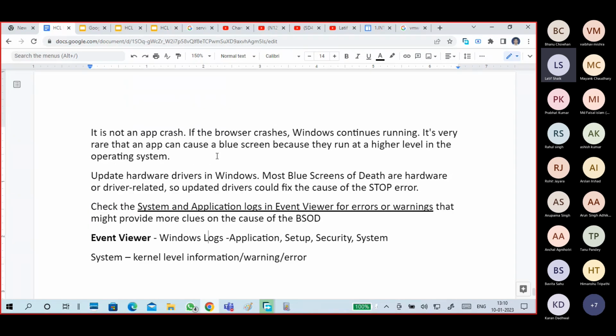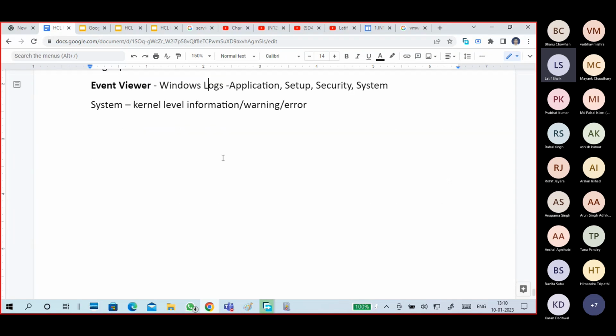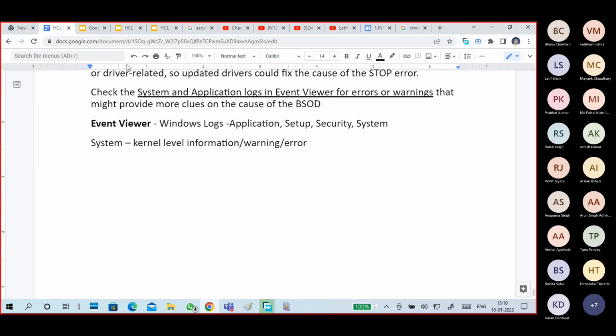Guys, this is update hardware drivers. Most of the blue screen errors will occur because of hardware drivers.